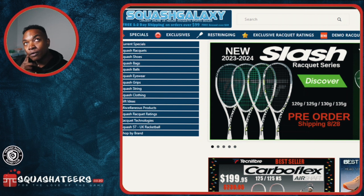I think I did a review on the Head Radical 135X, which was starting to play around with this head size of, I believe, 490, which is very similar to what we have on some of the hybrid type rackets. So your Dunlop, I think it's the Evolution series, the 120 and the 130 have a 490 square centimeter head size and are obviously quite different compared to your teardrop shape as well as your traditional, giving you a little bit more of this in between, which is a long main string but not exactly the same as a teardrop shape. So these seem to look a little bit more like a teardrop shape, but at the same time not as small as the traditional shape.